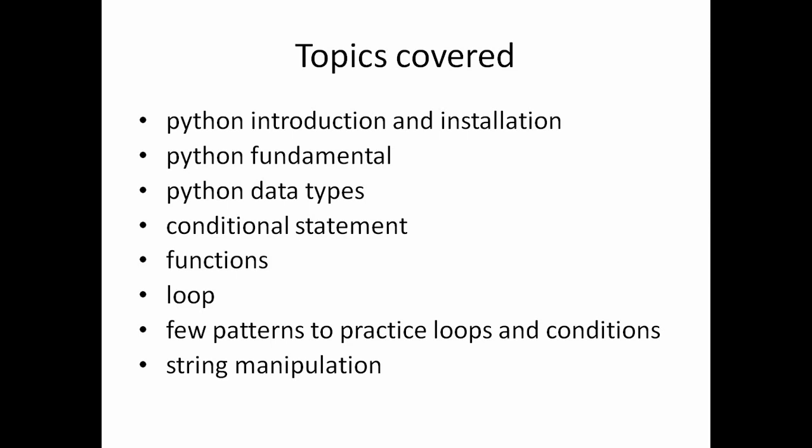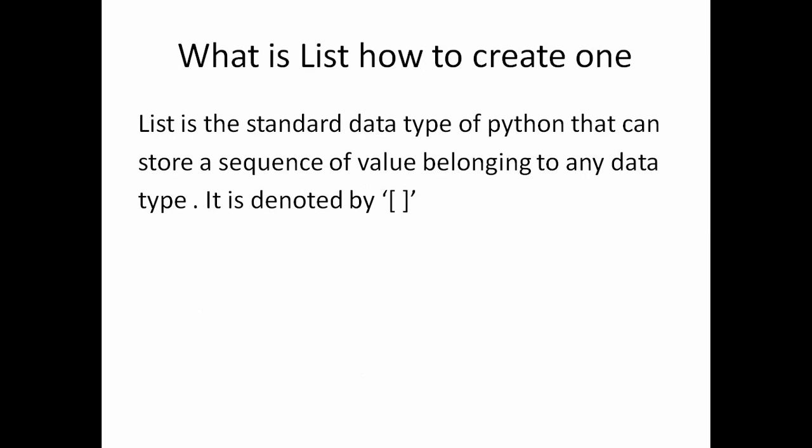Then from the 7th video we started a more in-depth explanation of the data types used in Python. The first one was string manipulation, and now in this video we're going to discuss list manipulation. First of all, let's understand what lists are. Lists are standard data types used in Python. If you want to know how many data types exist in Python, I'll provide the link in the I button as well as in the description. You can watch that video.